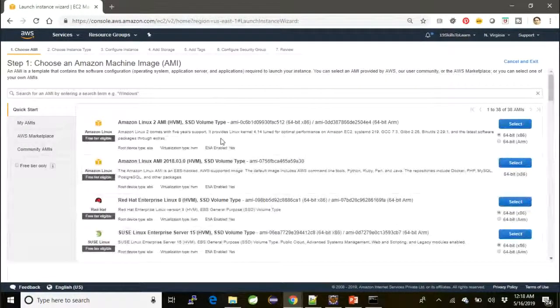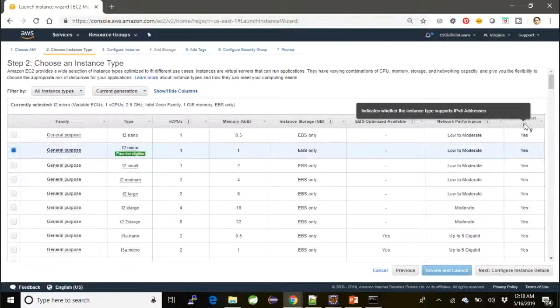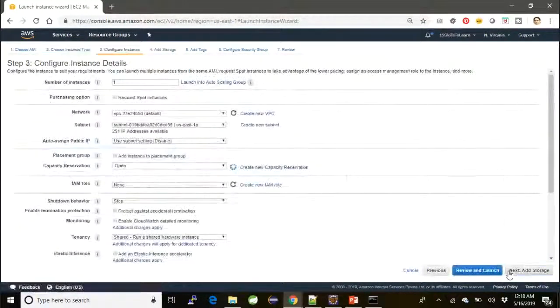We are going to launch an EC2 instance with whatever eligibility we have for the free tier account. I have selected the Linux AMI and the T2 Micro, which is eligible for the free tier. I've changed auto-assign public IP to enable, because I need to connect to this EC2 instance from my local laptop, and for that I need the public IP.